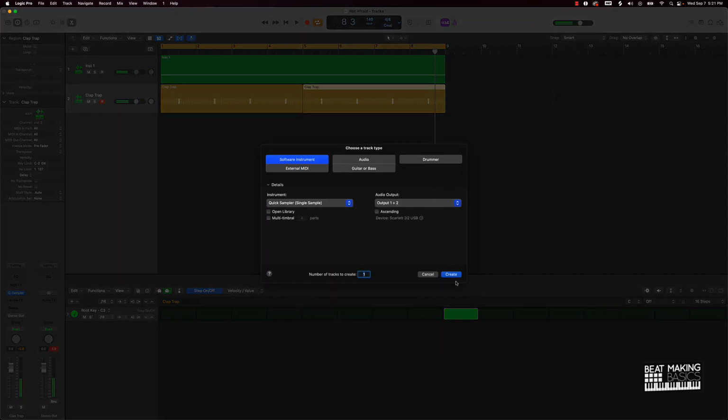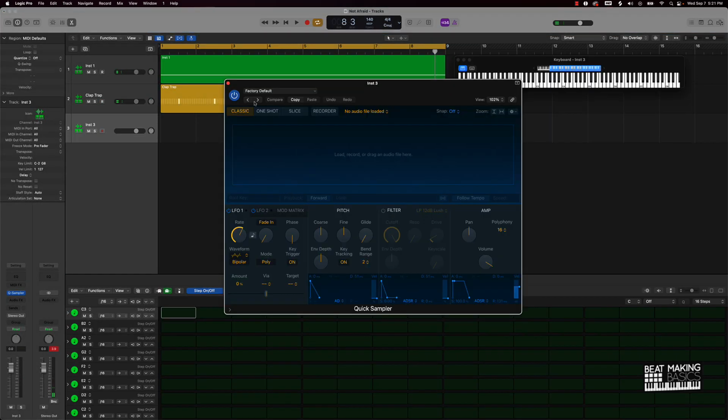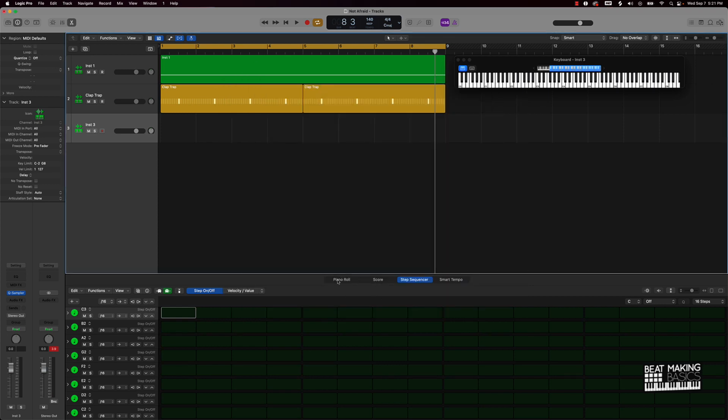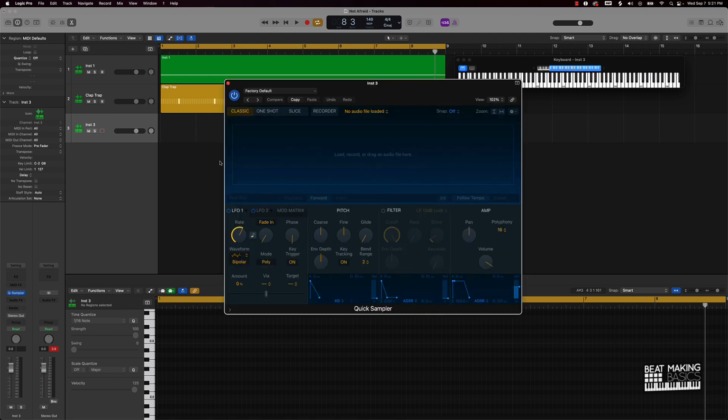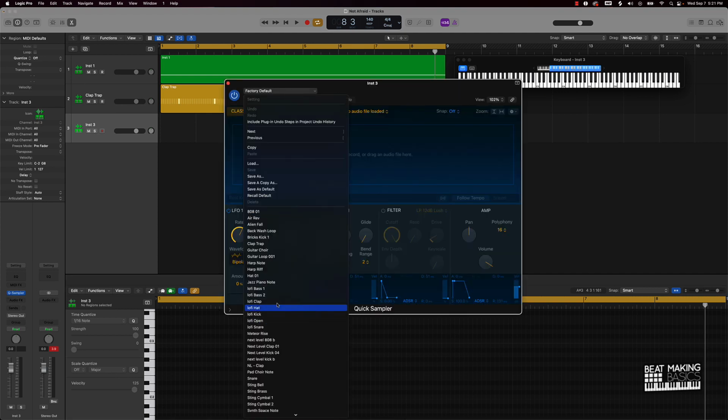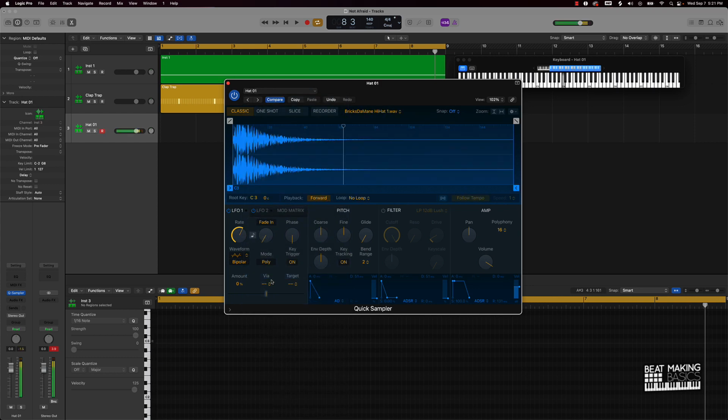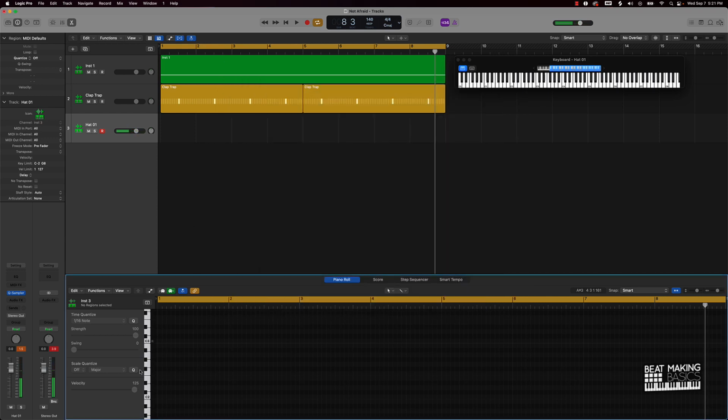Next thing we're going to need is some hi-hats. This is going to be, again, a trap beat. So first things first, let me go ahead and go back to this piano roll real quick, and I need to find another hi-hat sound. Now it's going to take forever to individually lay these hi-hats on the piano roll.